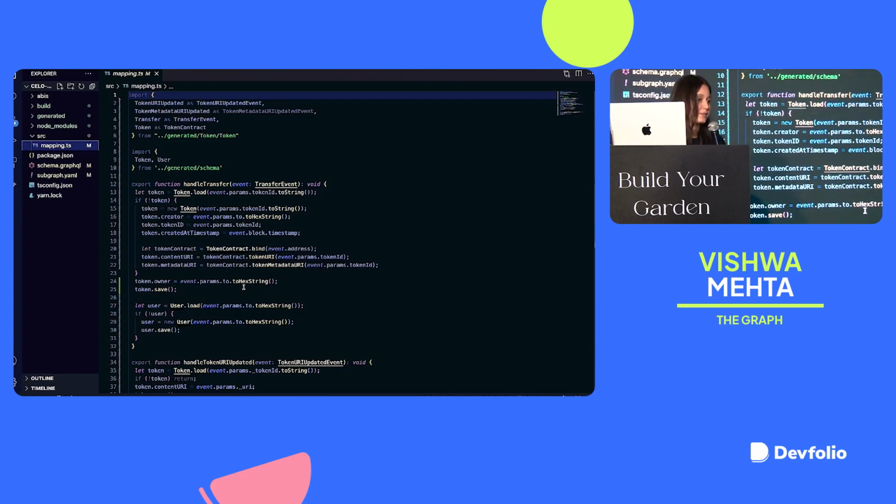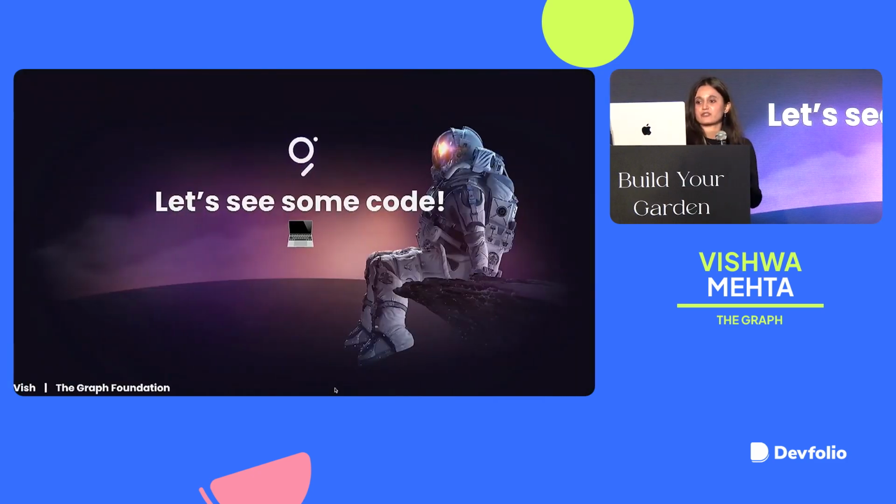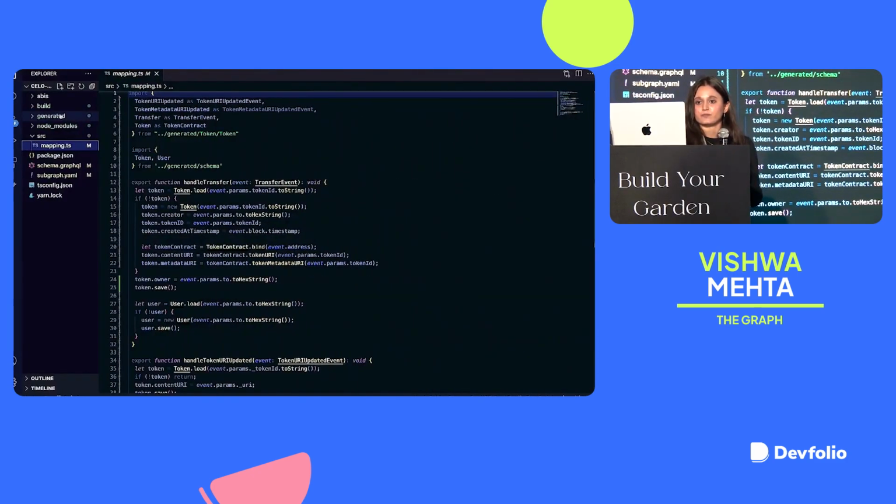So to be able to do that, there's another command which is called the graph codegen command. You just enter graph codegen, you run it, and it will give you the out of the box TypeScript library. It will generate all of the helper functions that you can go ahead and import here in the mapping.ts file.